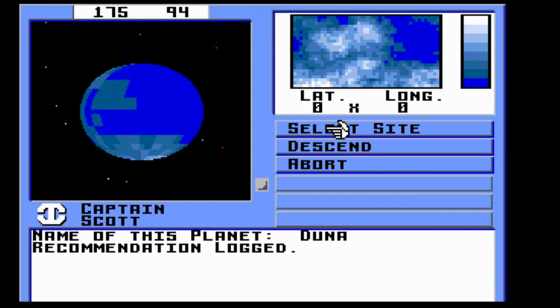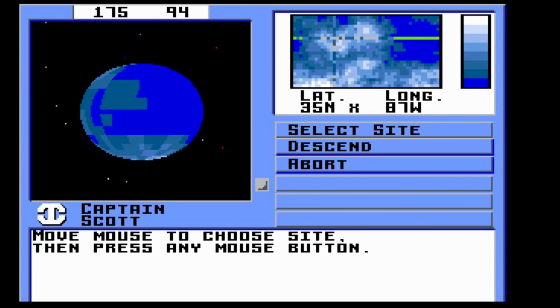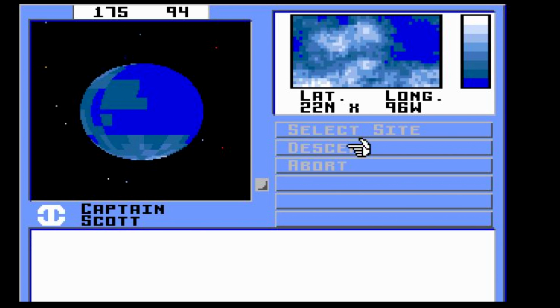Now, what was the location? They said 22 north by 97 west. So let's select the site. 22 north, 97 west, 96, 22, 20. Oh, that's close enough. Descend.